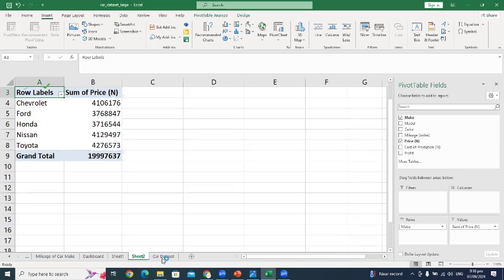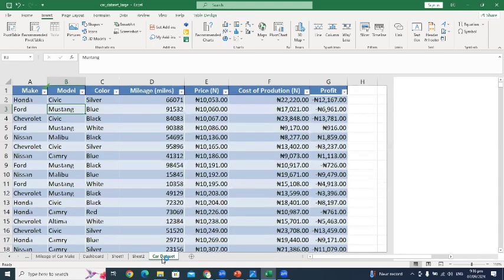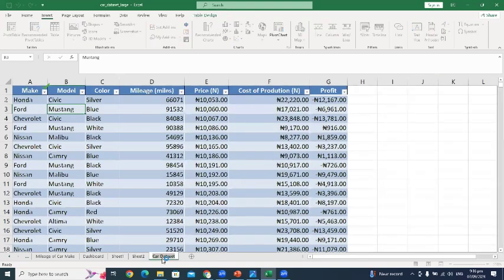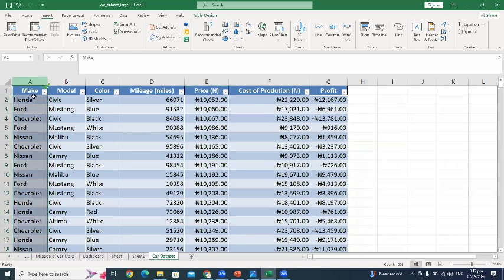Remember, everything we are doing, your pivot table is as a result of this data set. Now imagine I'm giving you just this data set, and I didn't teach you pivot table, and I'm telling you, get me the total price of all these cars in this column. Get me the total price of Honda, Ford, Chevrolet, and Nissan. It's going to be very difficult for you because you are dealing with a lot of rows.